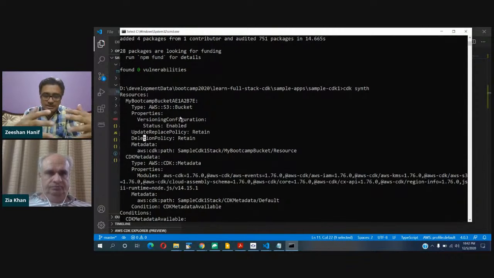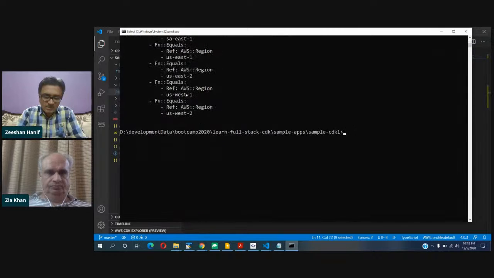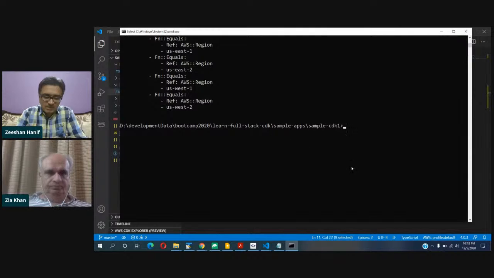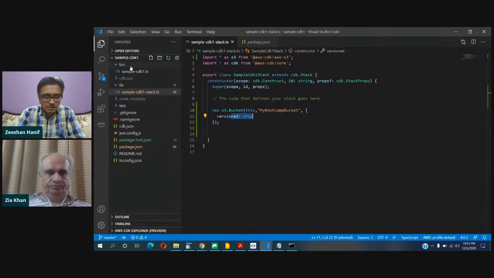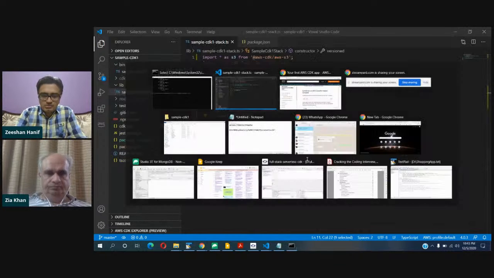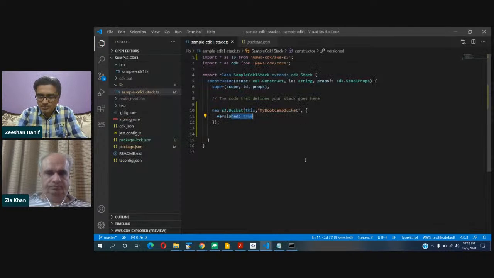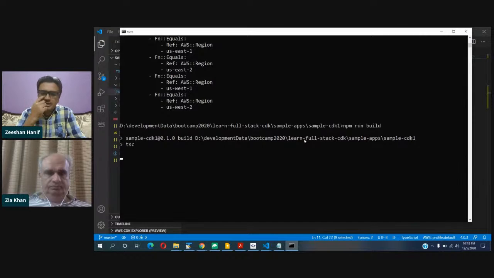In future we'll be integrating the AWS API and many other things. So this file will become bigger and bigger with time. Okay, now as we are using TypeScript, I can run npm run build, so it generates the JavaScript files.